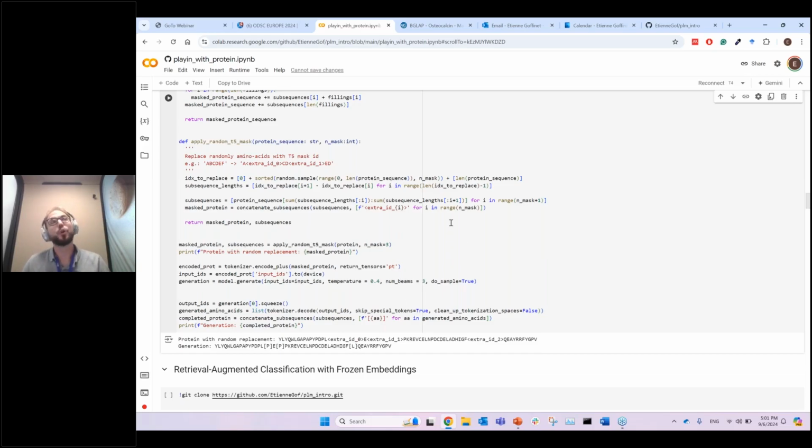So one common setup to generate protein, as I said, is this fill in the middle. In general, it is in combination with a specific generation scheme. As you know, for decoder-only large language models, there are different ways to generate tokens, for instance the greedy approach, beam search, etc. When it comes to fill in the middle, there is this question of how many tokens I should generate.